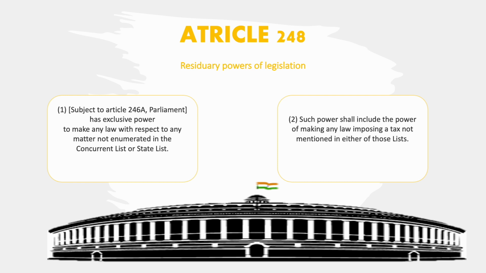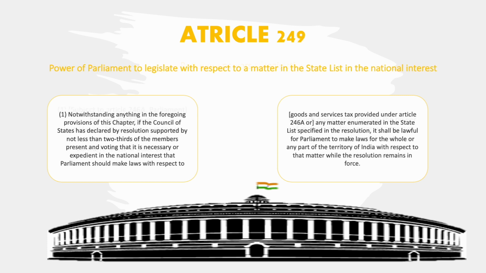Article 248 talks about the overlapping jurisdiction. Some subjects that were originally intended for state jurisdiction, such as industries, universities, and interstate matters, are now under the powers of the central government. This means that the central government can make laws and regulations on these subjects, even though they may traditionally fall within the domain of the states. It's important to understand this overlapping jurisdiction to grasp the dynamics of power distribution in our country.